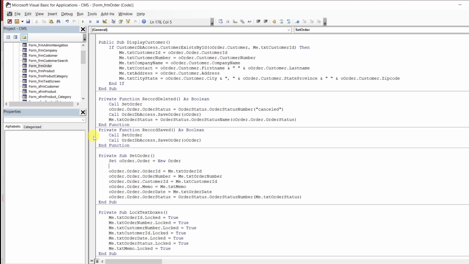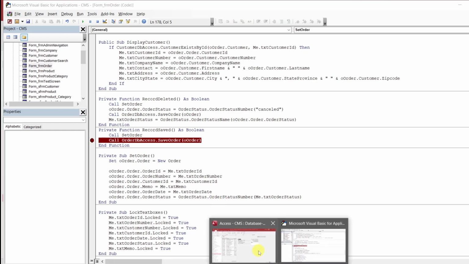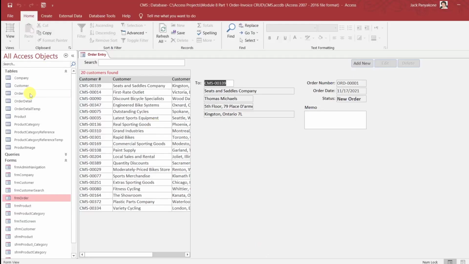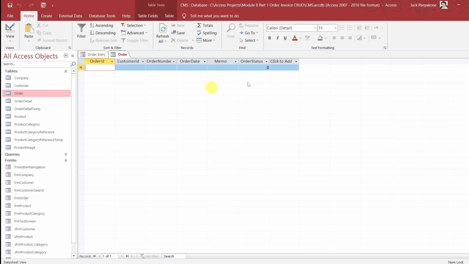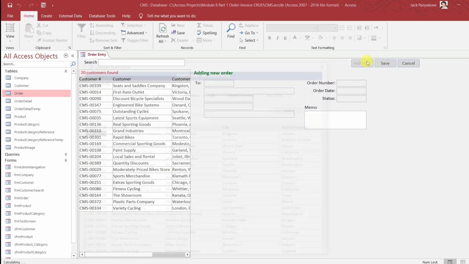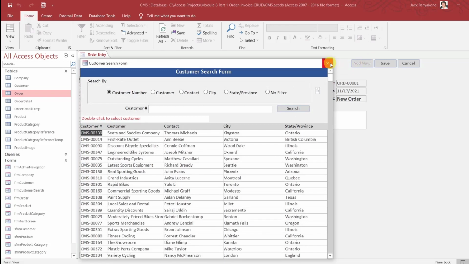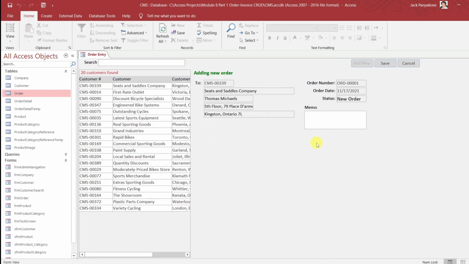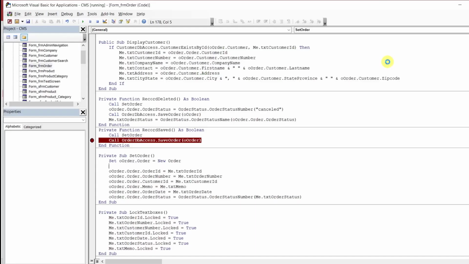All right, let's see if it's going to save anything. Okay, I'm going to stop right there. Right now, the order, we don't have it. Yeah, no order. So we'll click save. Oops. That's all right. There. And then we're going to click save.